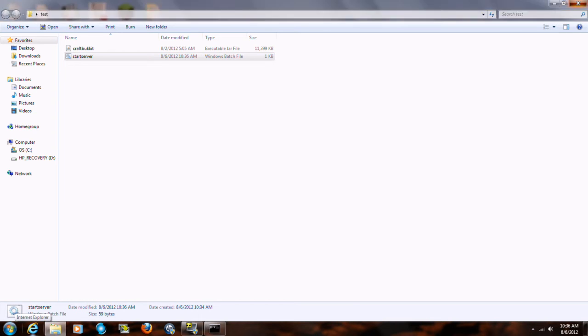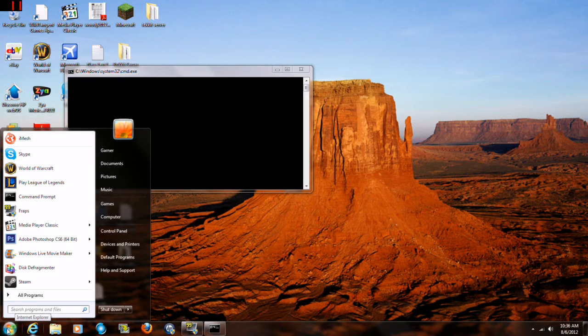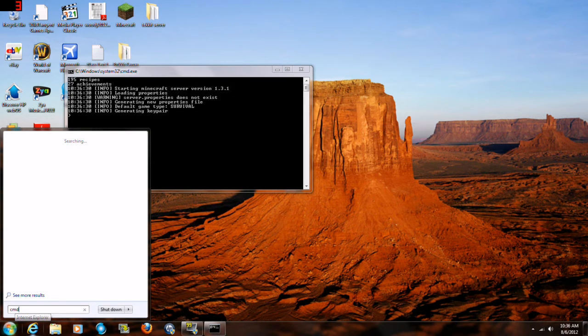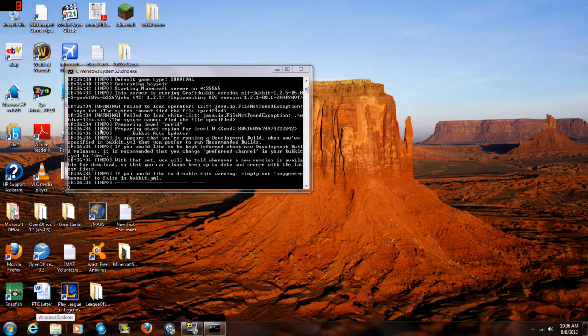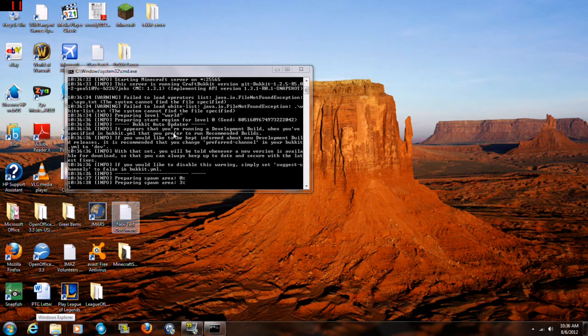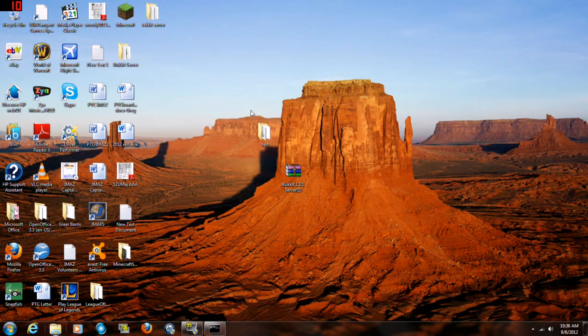Now I'm going to teach you guys right now, I just exit out of this, how to port forward. Now the first thing you want to do is come in here and type in CMD and hit enter. Now you're going to get a lot of errors or warnings because it's the first time starting up the server. Now you just bring that down, it's okay, and let command prompt open. It'll take a second or two to open.